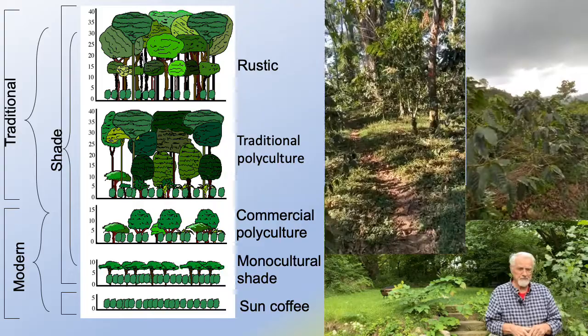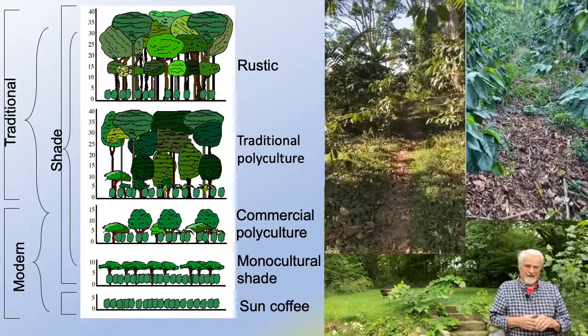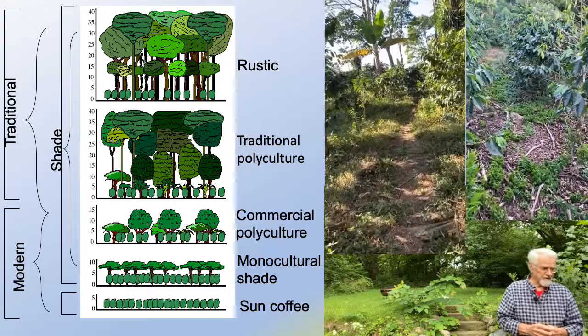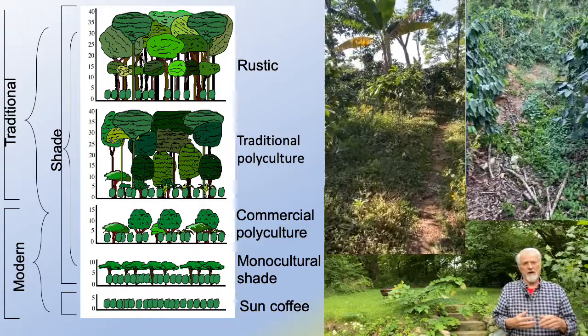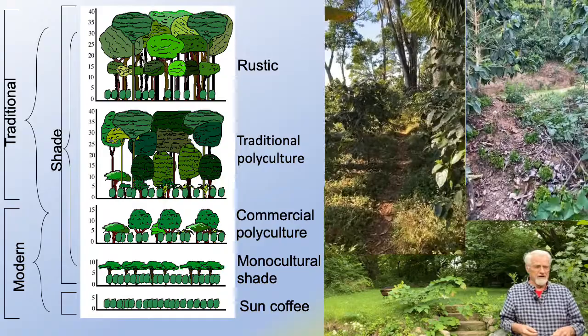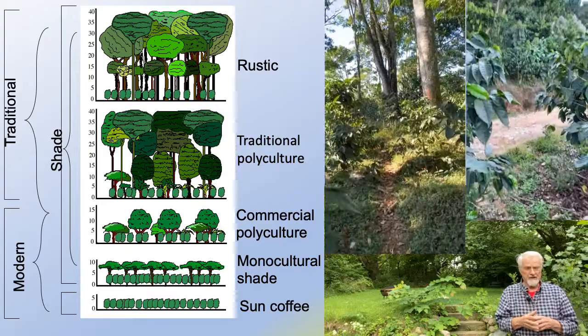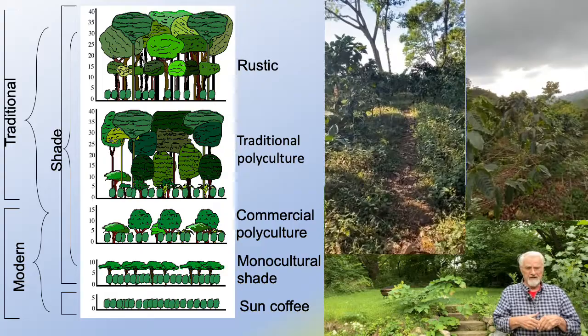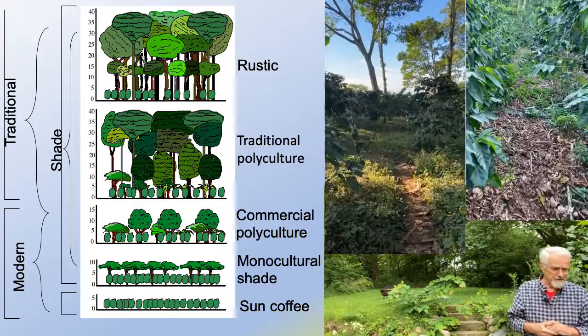The big graph on the left is a classical graph illustrating the range of production systems that exist. This particular graph was made for Mexico. Moguel and Toledo were the original authors of this graph. And you can see that coffee is grown in Mexico, and I would say this graph applies to the rest of the world also. Coffee is grown in a range of situations, from what some people refer to as rustic coffee, the one on the top, and that is basically the natural forest, where the farmer goes into the natural forest, eliminates a lot of the understory plants, and puts coffee in the understory. So it's rustic in the sense that the shade cover is basically the shade cover of the original forest.